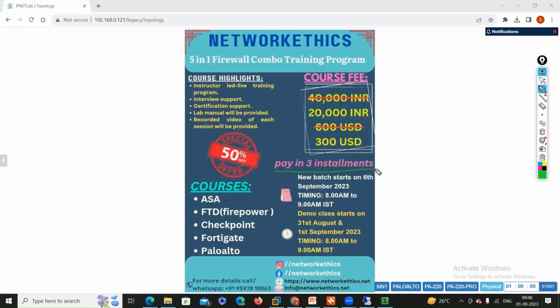And we have one more offer. If you are ready to make your payment as a single payment, this offer we have given for the freedom sale. As per the students' request, we have extended it up to 3rd September, which I already mentioned in yesterday's session. You can take this 5-in-1 firewall combo for 15,000 rupees itself if you make a single payment. You will get an additional 5,000 offer, and apart from the cost, you can get 2 years of additional validity for this course.